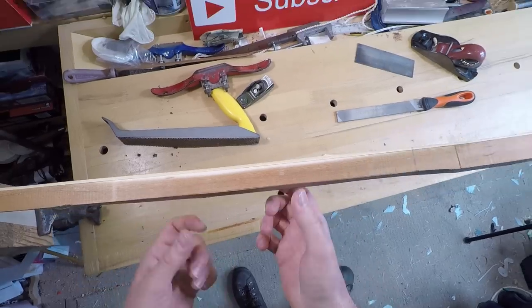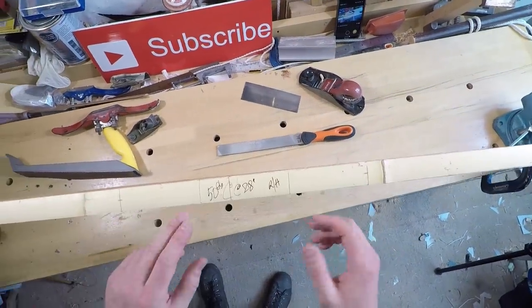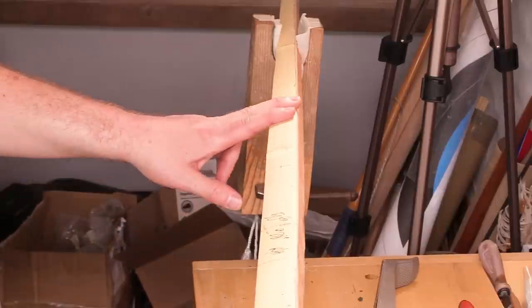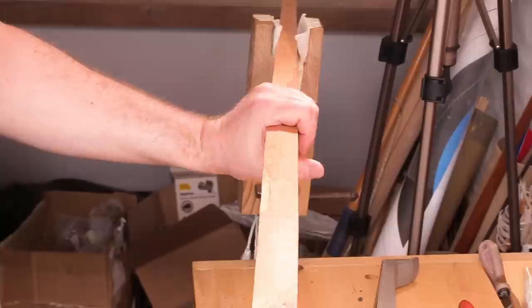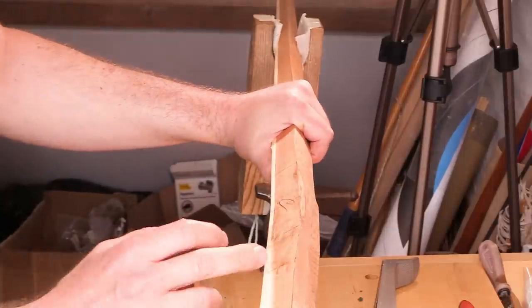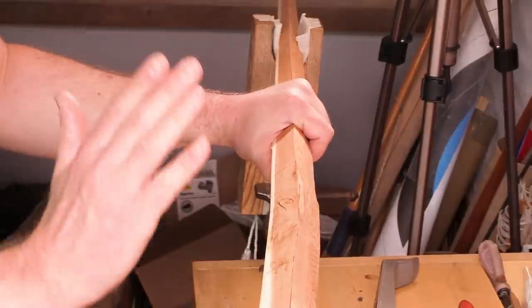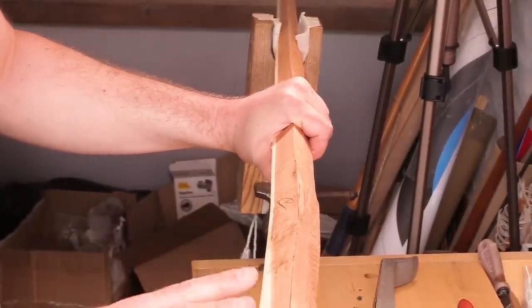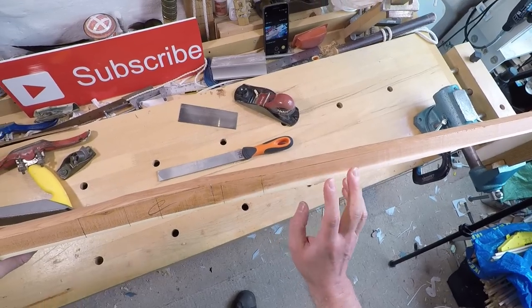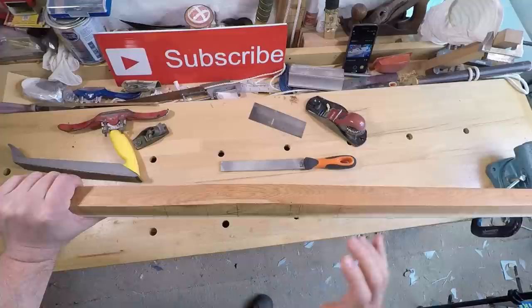But say we've had to remove that for one reason or another, and have replaced that with the bamboo here. So, as I say, this video is going to be roughing out. You may think, well, you've already done a video on roughing out, you did one the other day. Well, every single bow is different, and every material that you use reacts differently to the various different tools that you would use when roughing out.